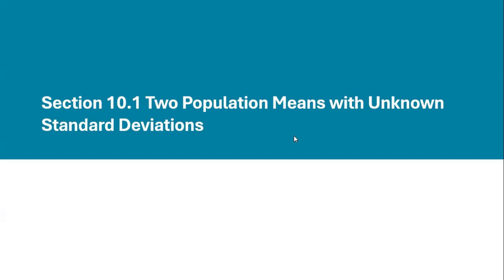Hi, in this video, I want to go over chapter 10 of Introductory Statistics in OpenStax. Chapter 10 has 4 sections and it's talking about the two population hypothesis test. So in chapter 9, we learn about the hypothesis test. We learn how to follow all the steps for a full hypothesis test. But in chapter 9, we talked about one population or one sample. Now, in this chapter, we want to talk about two populations.